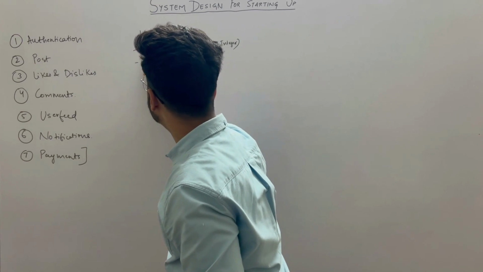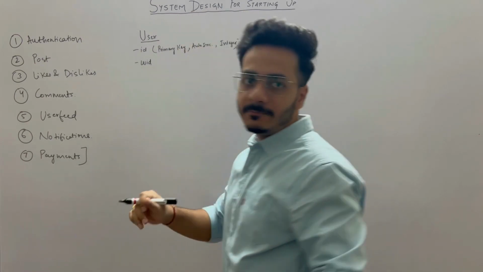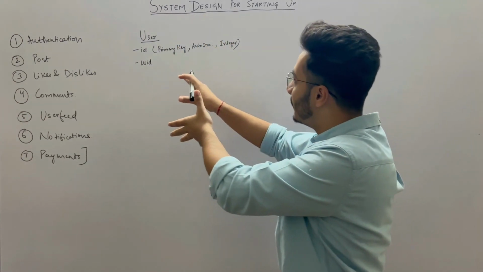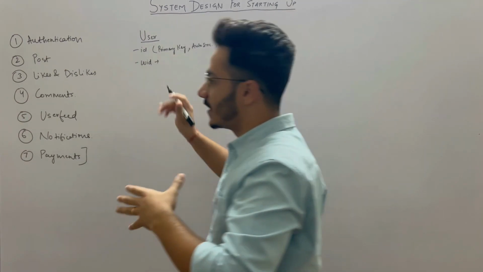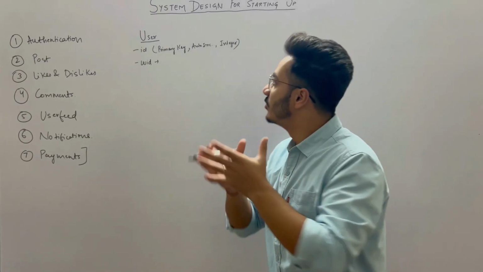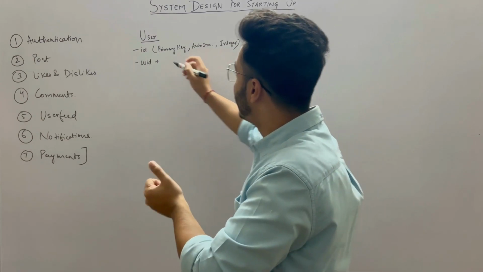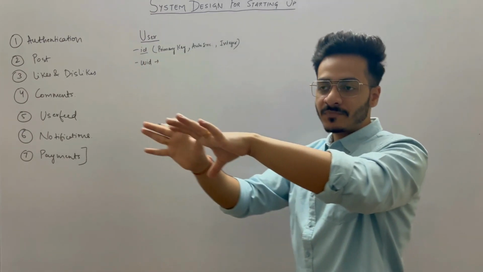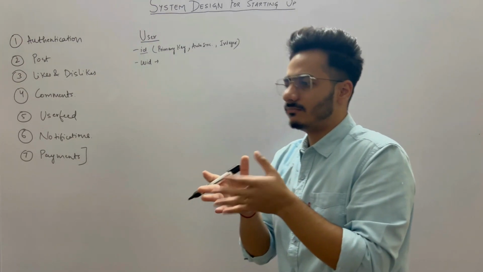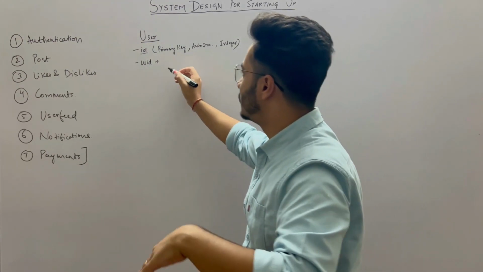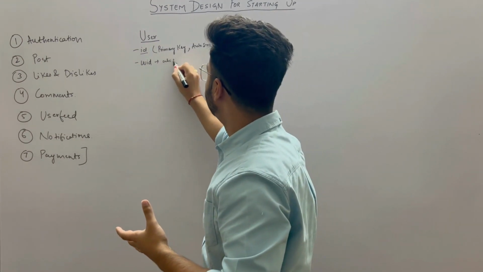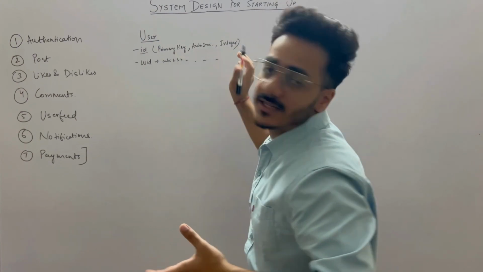Then we will have UUID. Many people make UUID the primary key, but I'm not doing that here, because UUID makes sense since it will not let users know how many users are there in the database, right? Because if you expose this ID to users, suppose the user ID is 100, then he will know that there are already 100 users. But this UUID is something like a character field, like ABC234 dash dash dash dash dash.